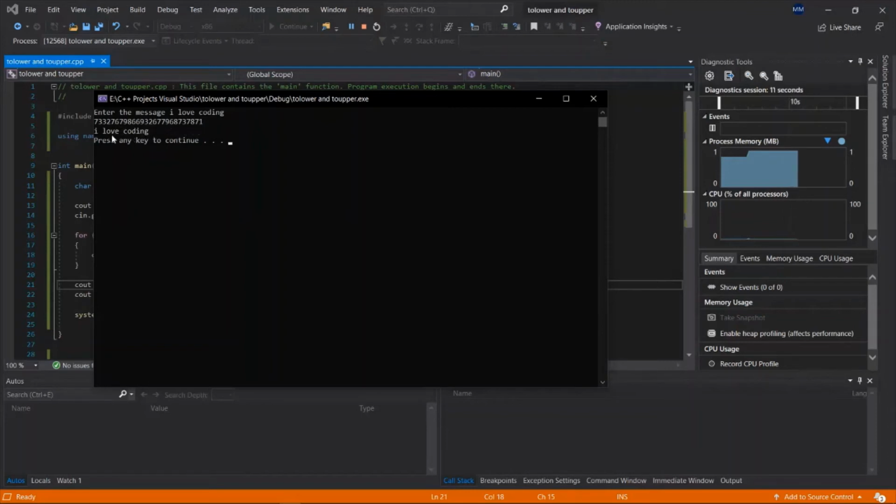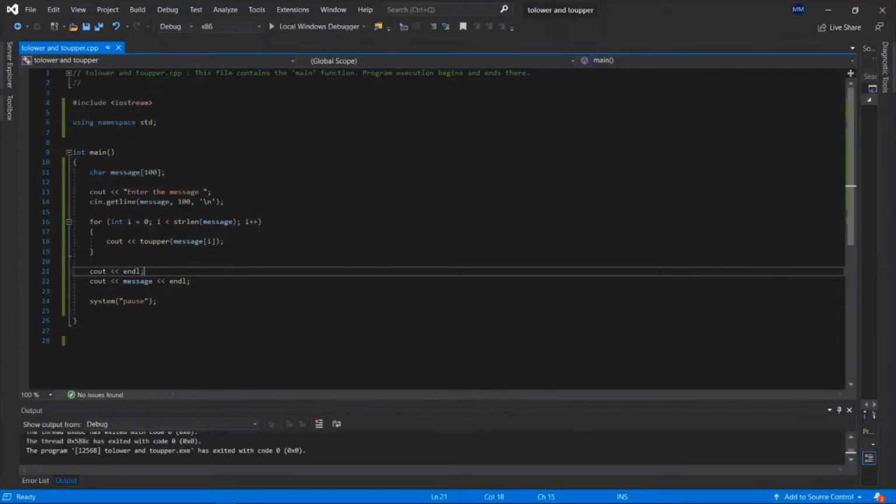And this is our old message, I love coding. The reason why we are getting this is because we are getting the ASCII values of the characters that we have in message. That is because our function toupper returns the ASCII value of the uppercase version of the letter that you want to convert to uppercase.